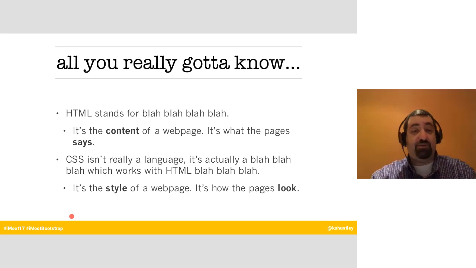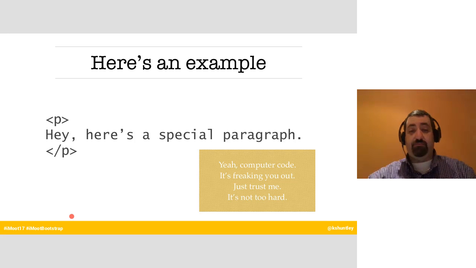So I'm not going to tell you what HTML even stands for. All you really need to know is it's about the content of a web page. So HTML is the language that the content is written in. And what I mean by that is everything a page says, all the data, the bones, the skeleton of the page. CSS, again, don't worry about the jargon and stuff. It's not even a language. It's something else you don't need to know. It's how we define the style of a page. It's how a page looks. So if you think of it kind of like a book, the words on the page, that would be HTML. The fonts, that would be CSS.